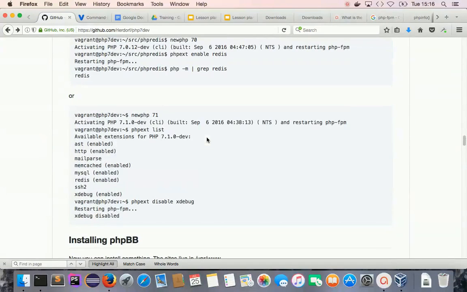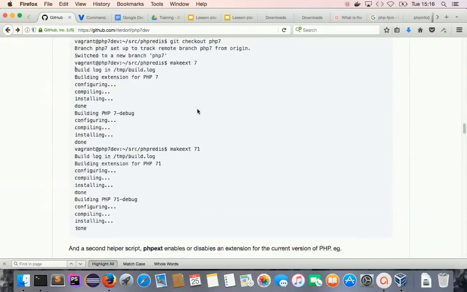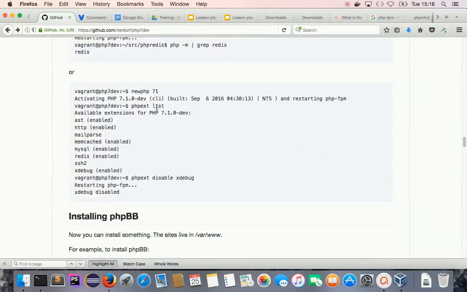Okay, PHP 7.2 most probably exists in real life, but we might have to update this package.